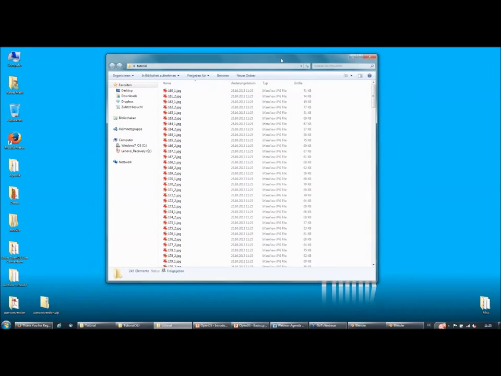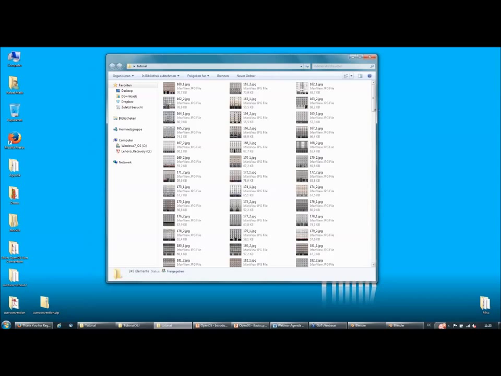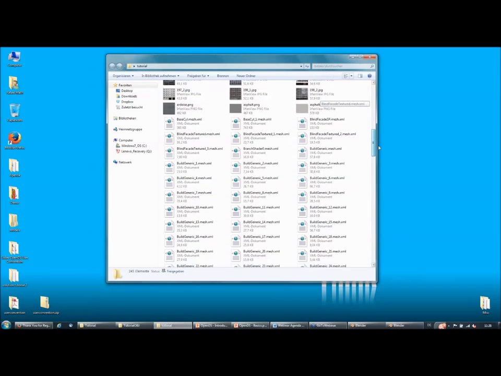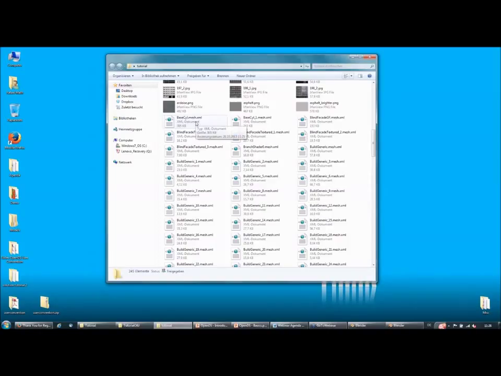And you see our folder has filled. There are again the textures. They have just been copied. Here are mesh files. So every object we separated before is now a separate XML file.